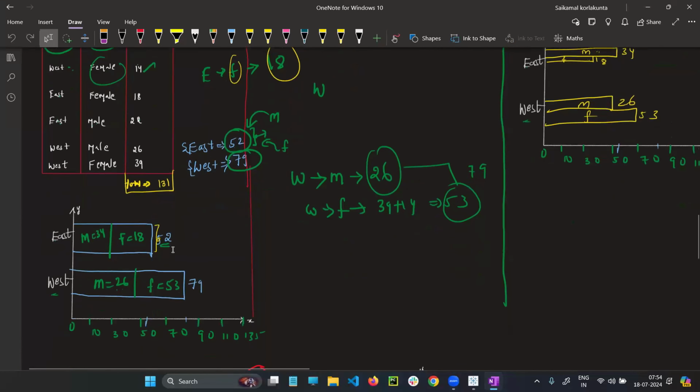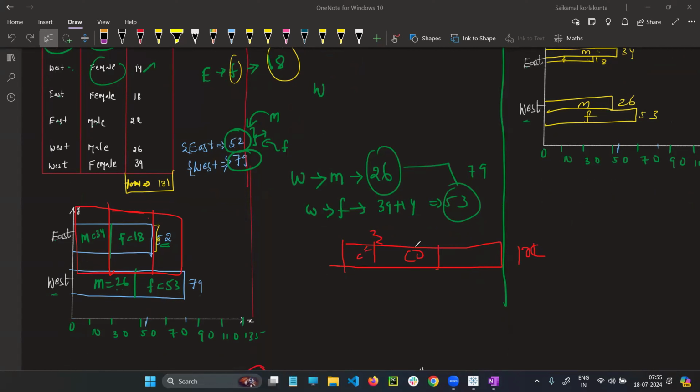So the reverse of it: a single bar, we are dividing into pieces. Suppose the mobile phone has 10,000 in sales, with consumer 3, corporate 3, home office 4. 3 plus 3 plus 4 is 10 only.